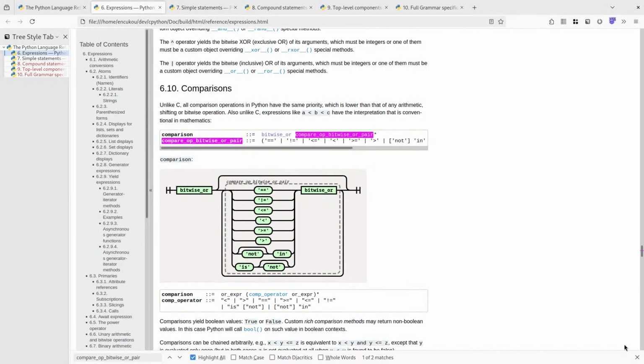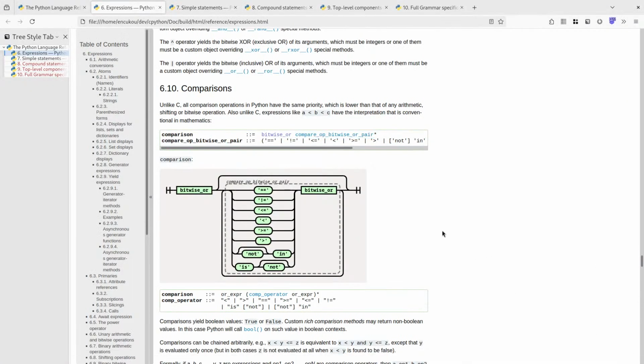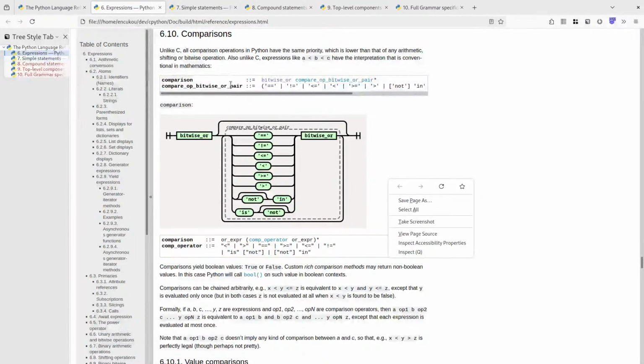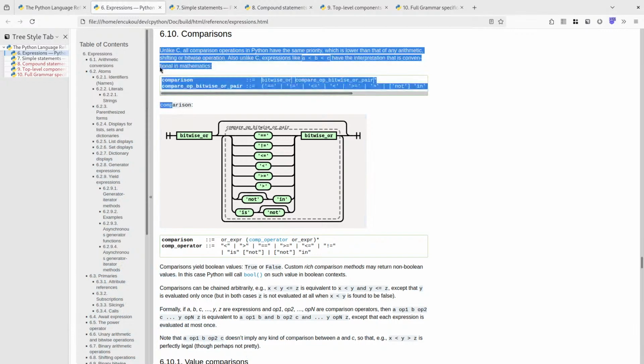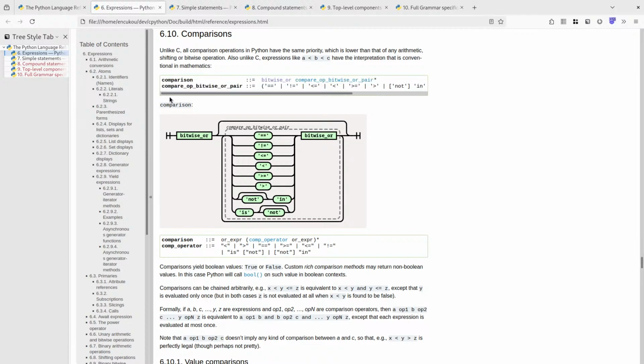So at the top level, what we have is these chunks of grammar, right? So these are called the top level groups, I guess. Maybe we need a better name for them.